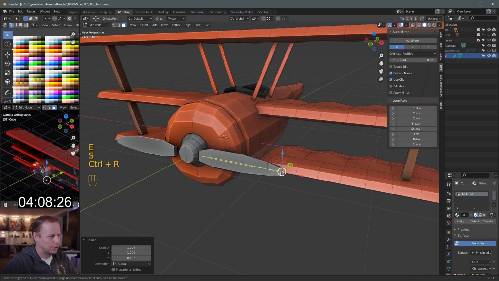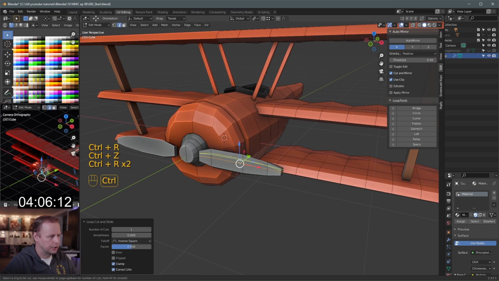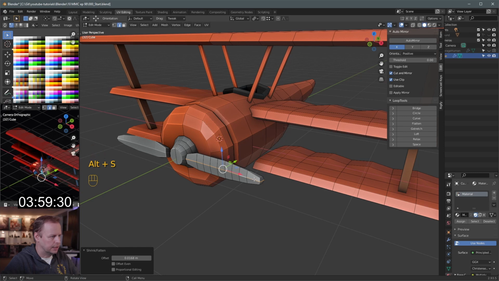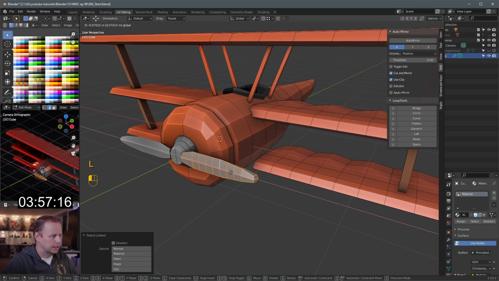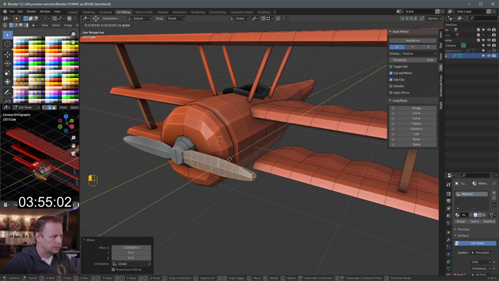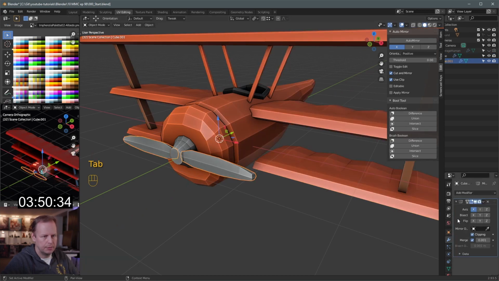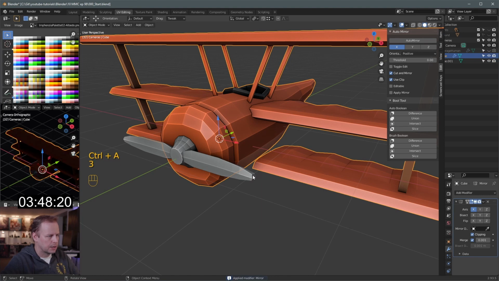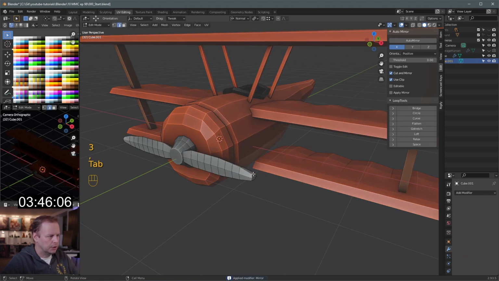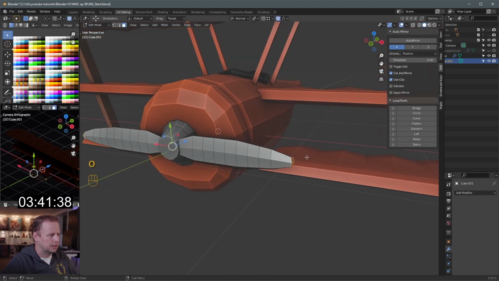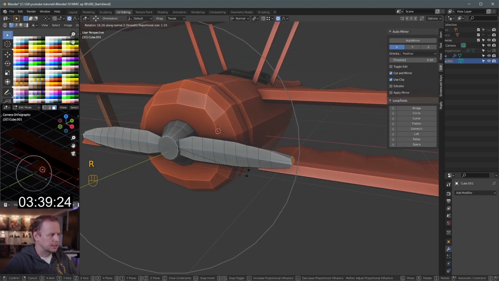Scale Z, Control R. Let's loop cut. Whoops, I'm not gonna loop cut the wing. Cutting the wings is usually not a good thing to do. Alt S, scale, okay, that's gonna have to do. L, select linked, and for this one to rotate now, I'm gonna P to separate that into a new object because I need to apply the mirror modifier here. Control A, and then let's do comma, do normal there so they can go individually.